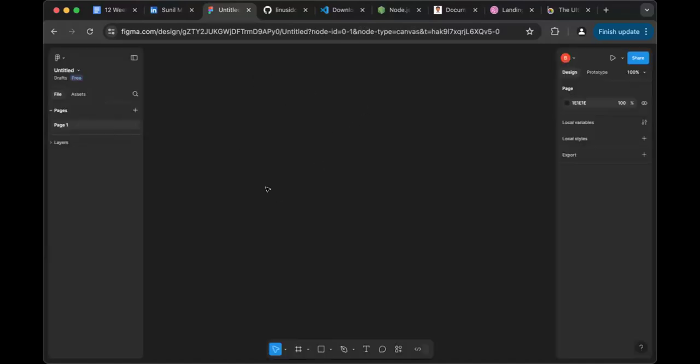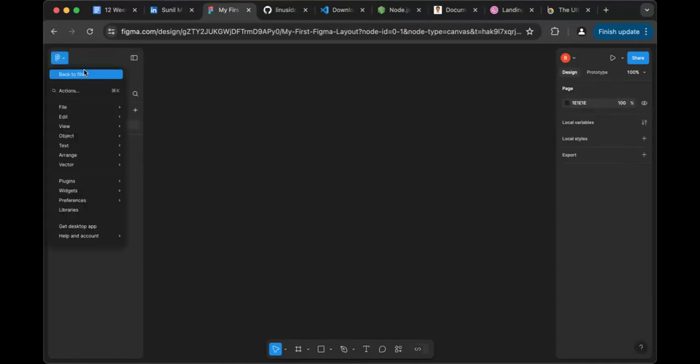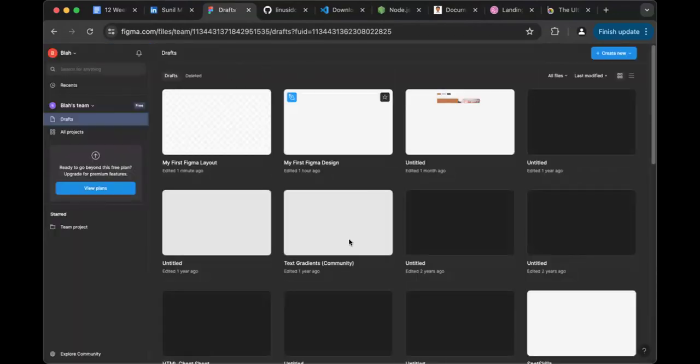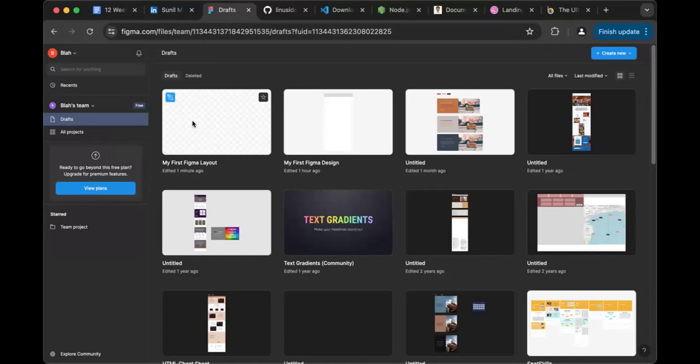There we go. Now we have our Figma board here, and we have some stuff here on the left-hand side, and some stuff here on the right-hand side. None of this makes any sense, so you're going to get a brief tour of this tool while I go through it. Here we have pages, but actually, we'll start off with the name. Here it says untitled. We can change the title to My First Figma Layout. Done. Now when I go back to files, I will have a file here that says My First Figma Layout right here.